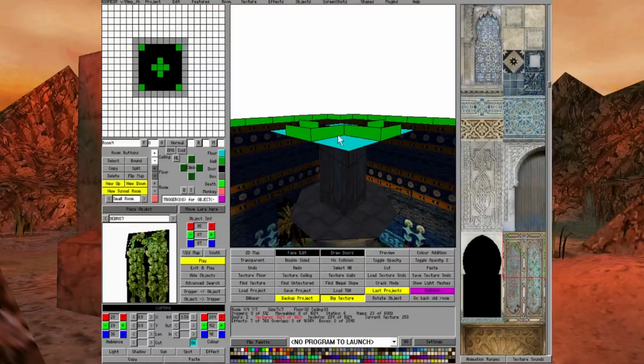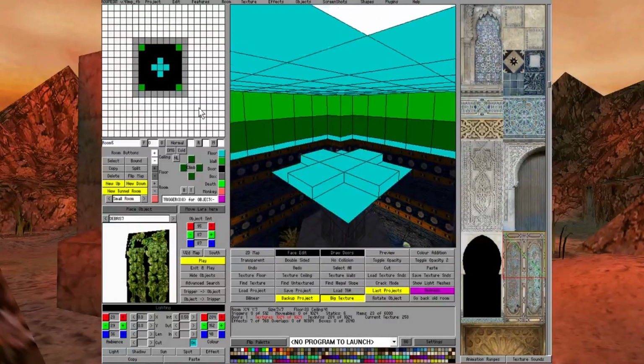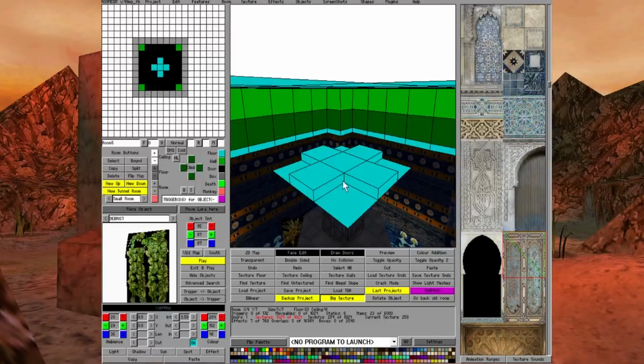And now we're going to turn our attention to the upper room. So not the one click high, but the room above that. So what we're going to do here is something very similar to what we did in the room below. So what I need to do is click and drag on the floor on the 2D minimap, because we can't select the corners, they're not drawn in, and select floor.